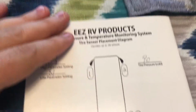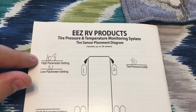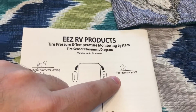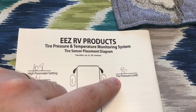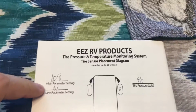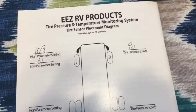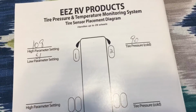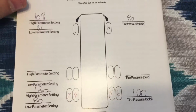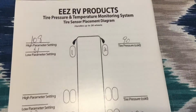What you want to do is, they recommend going 20% above as the high parameter over what your cold tire pressure is, and then 10% below that. So 10% below, 20% above. You have to figure out what your tire pressure is going to be. Ours is going to be 90 in the 2 front tires and 100 in the 2 back tires, based on weight and all that stuff and the type of RV that we have.